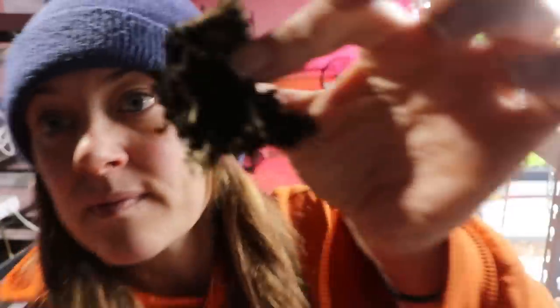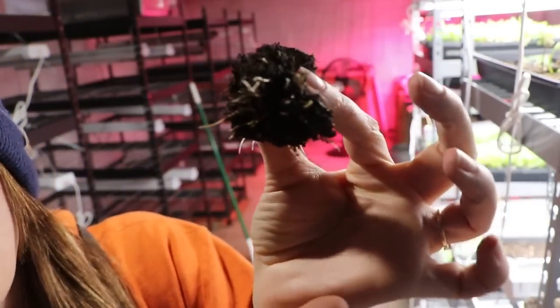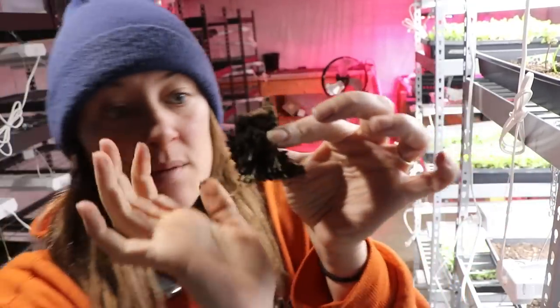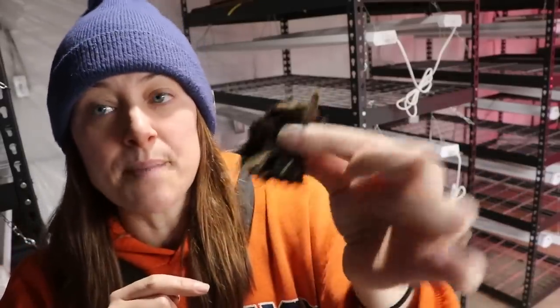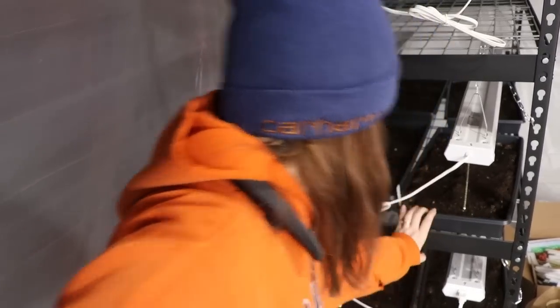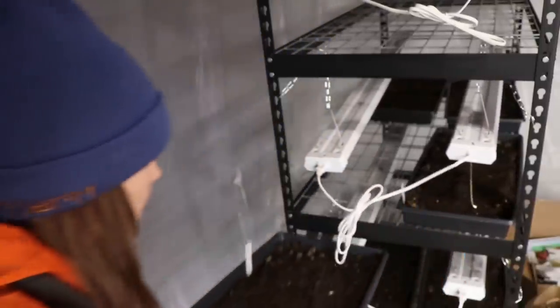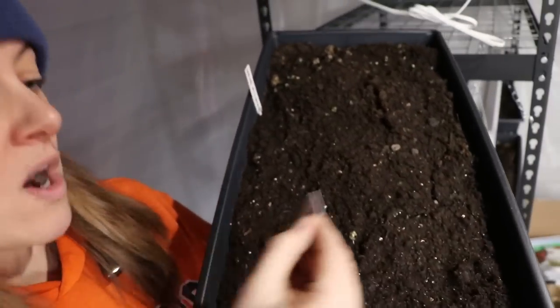Here's a corm — the roots are growing fantastically right down through the soil, and they will start to grow green up top. This one hasn't done it yet, but that's amazing to see. So if you see a corm with nothing happening on top, rest assured something may be happening in darker waters. I have another six trays that grandpa did the other day — and I'm actually already starting to see a little bit of life! He started this three days ago and there's already green coming up. Picotti Mix — overachiever! Maybe grandpa has the magic touch.